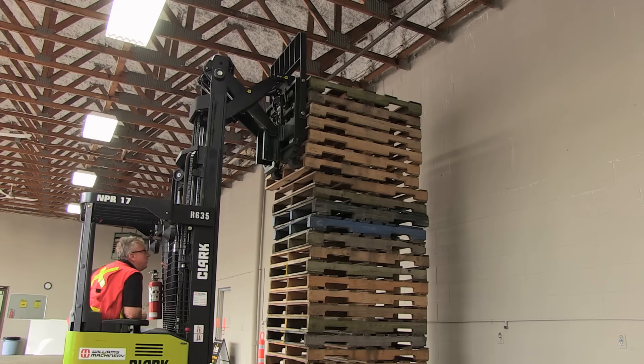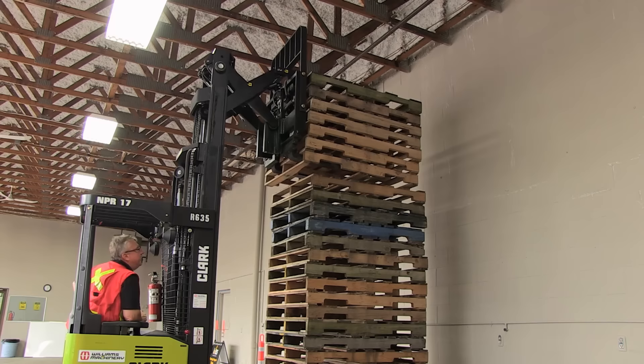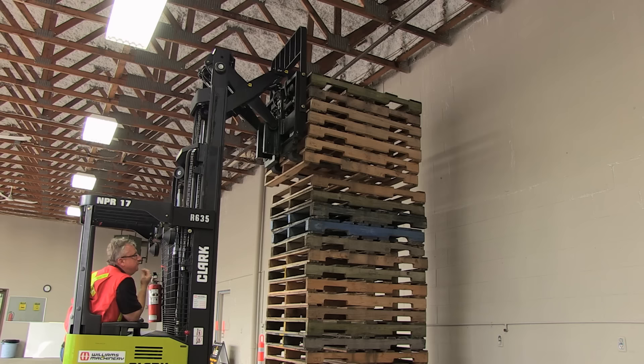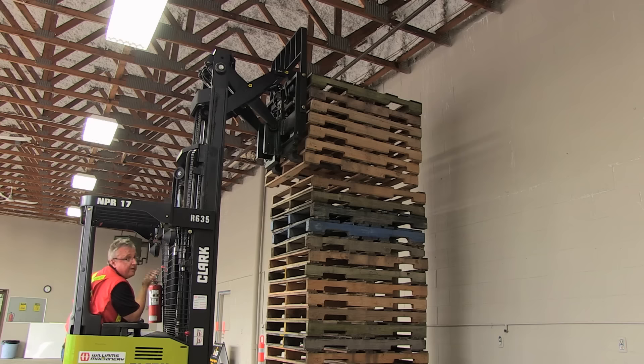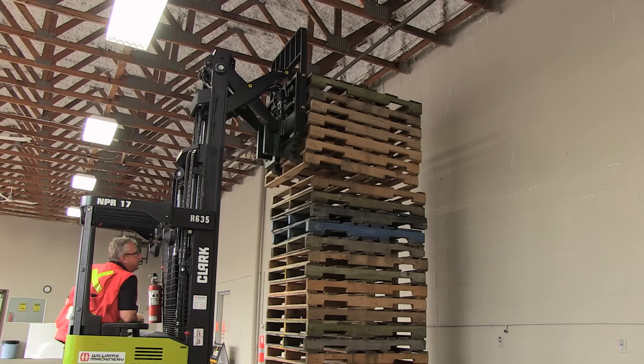So what I'm going to do is lift. Now, here's something different as well. With a counterbalance machine, you'd be told to lift, then tilt, look behind and back out if it's clear. But in warehouse racking it's so tight sometimes that you actually have to retract first and get clear of your racking, then tilt back, because you simply don't have the room. Here we do have the room, so I am going to tilt back — that's my middle button on the joystick, pull back — just a bit of back tilt is all we need.